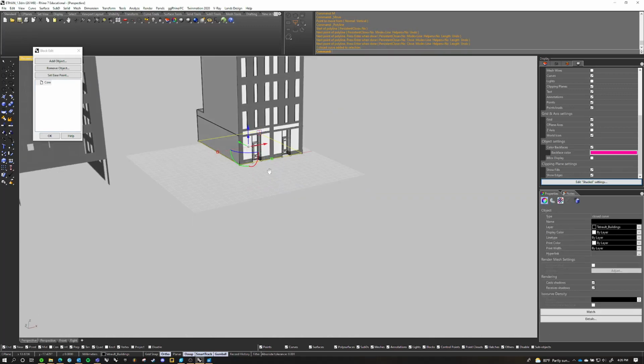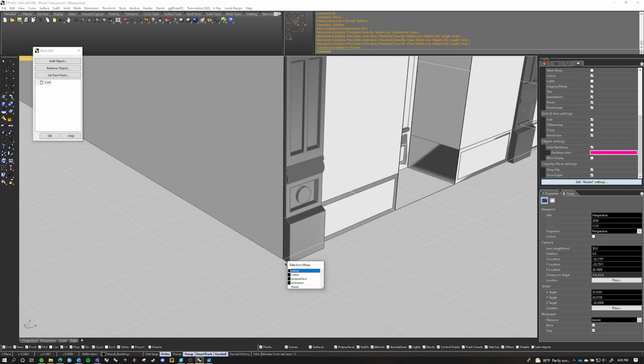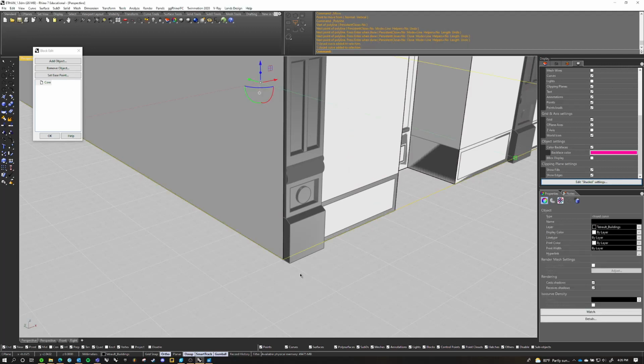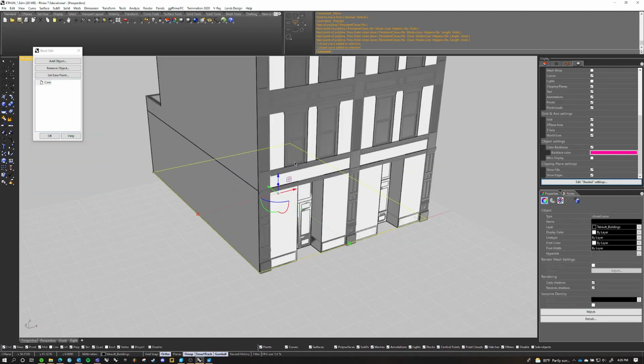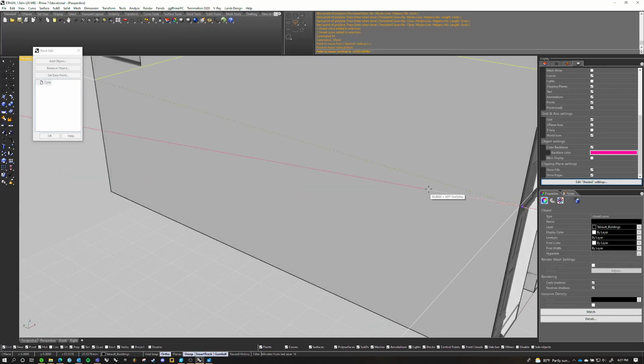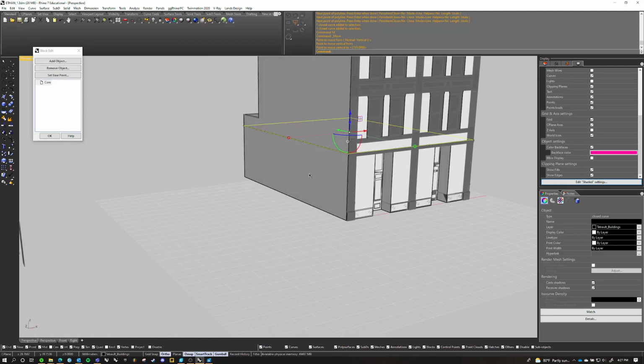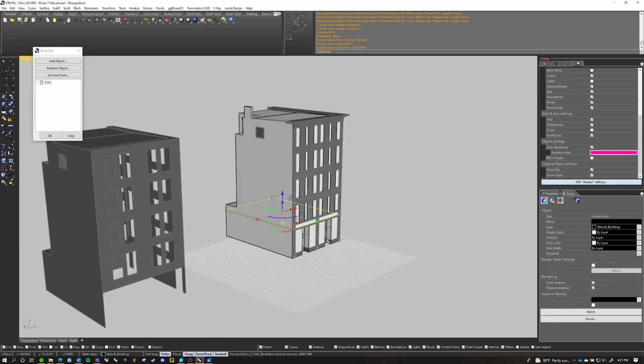Just like that. When you have more than one object stacked on top of each other, it gives you this selection menu, and it highlights what you want to select. So I want to choose that, move it vertically by pressing M, enter, V, enter, move vertical. And then that's going to be the base for when I extrude all the way up here.